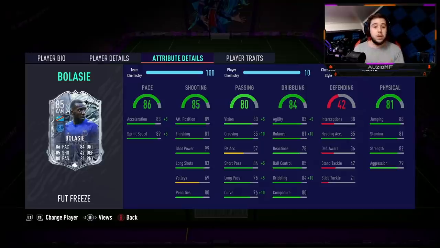Dribbling wise, I'm going to be real. He felt good on the ball, but he didn't feel insane. Like I said earlier, it's just one of those cards where he is without a doubt usable with those 5-star skill moves. You can create a lot of angles with those 5-star skill moves as well. So for dribbling, I am going to give him an 8.5, 8.6 out of 10.